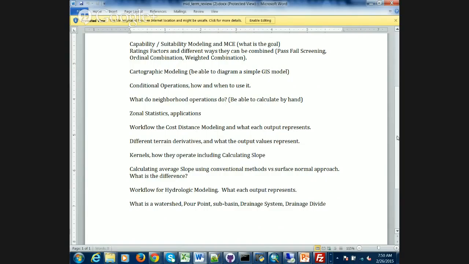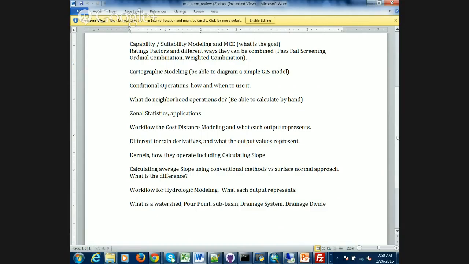Okay, zonal statistics. Zonal statistics are raster operations where we're summarizing all the raster cells in a particular zone, or all the cells that are in a certain area. The reason we want to do that is if we wanted to summarize the average elevation over a certain area, or the average precipitation over a certain area.